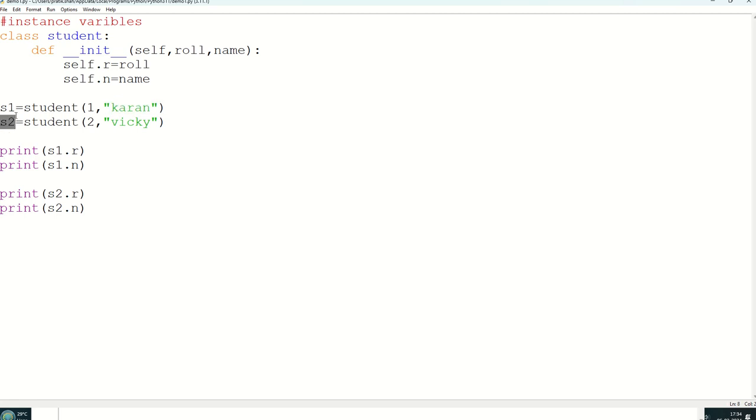So we can conclude that in the case of an instance variable, every object has a separate copy of its own value. Do not write roll, it is incorrect. You have to write s1.r, the instance variable name, then only you will get the correct output.